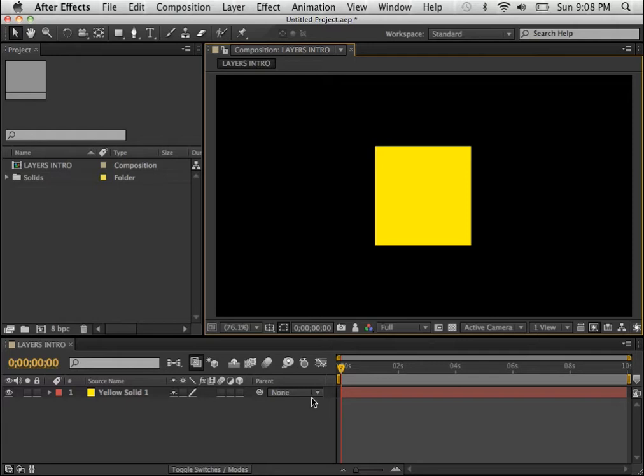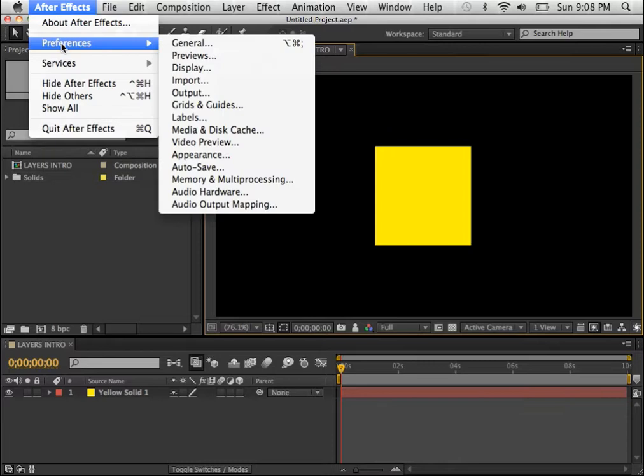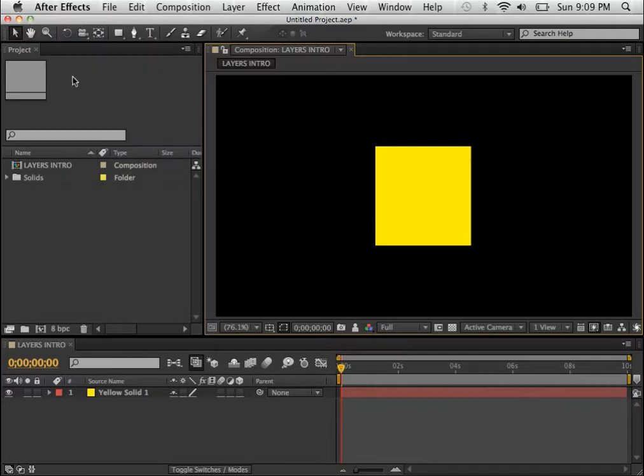And then we have the layer itself, and the layer exists for the entire duration of your composition. My composition was set for 10 seconds. That means that this solid that I created through the layer menu is also going to be 10 seconds long. That was all set up in the preferences. We saw this under importing, I think, where footage is going to be the length of the composition, as opposed to 2 frames or a second long or whatever you have that set to in your preferences.